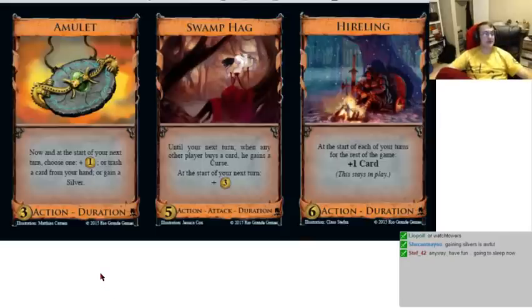She Can't Say No says gaining silvers is awful. Well, it just wouldn't be right if you didn't say that gaining silvers was awful. Gaining silvers is pretty good. Sometimes. I like silvers.